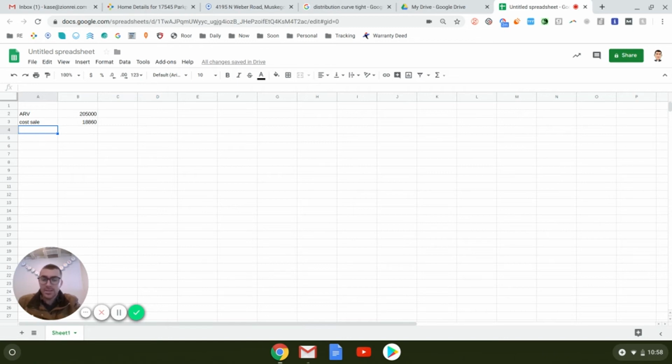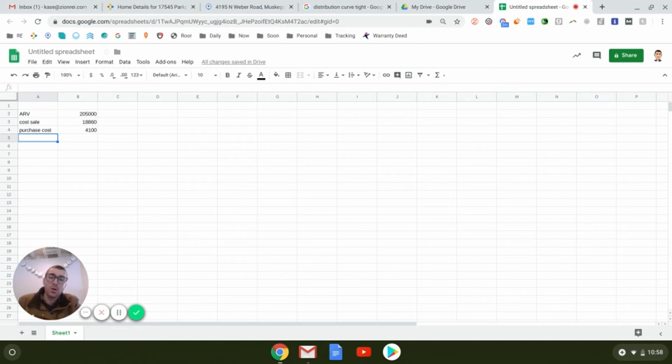Okay, the very next thing is our purchase cost. So this is when we buy the property. Now our purchase cost is relatively slim, but we'll just account for 2%. I'm sorry, not 0.2, but just 2%. So that's a $4,000 cost.